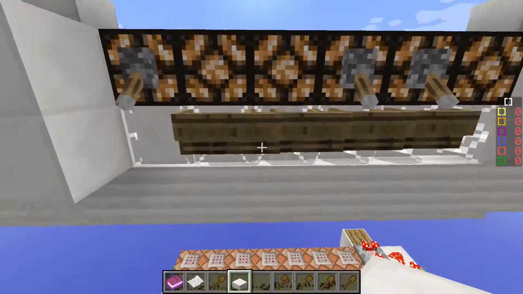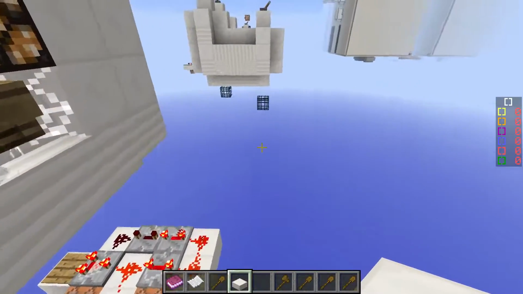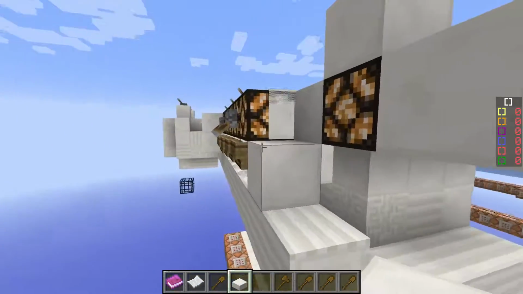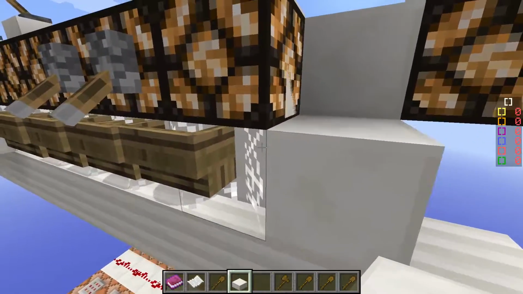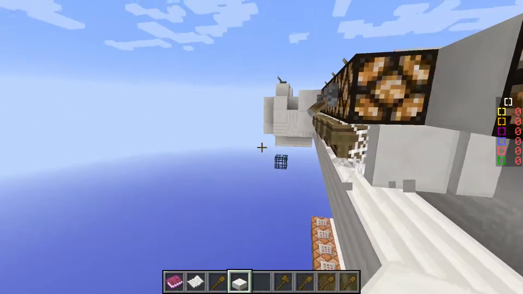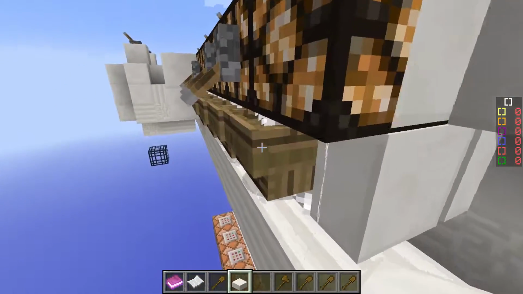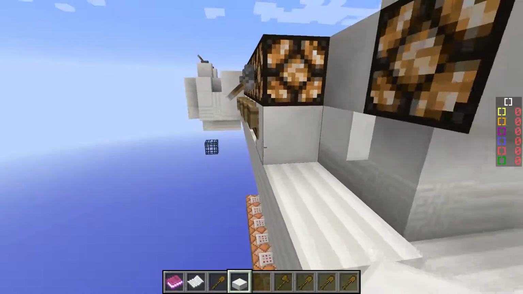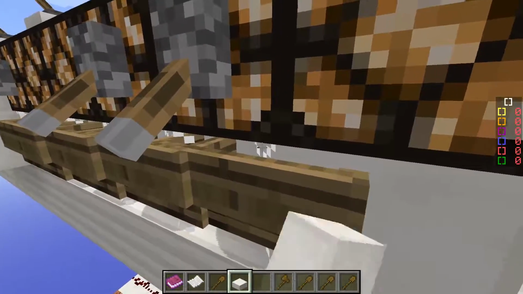I highly recommend you go back and look at his tutorial on how he did this. But suffice it to say, it is falling sand in cobwebs adjusted by boats. So when we hit this block, nothing's going to happen. When we hit this, it moves. So the cobwebs are the things that are stopping it.